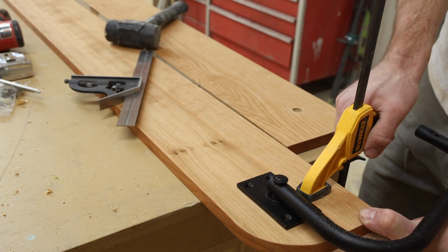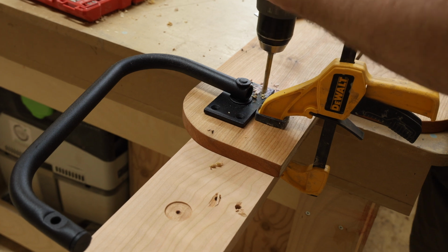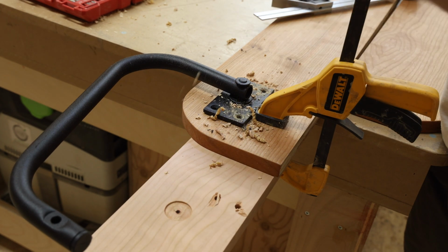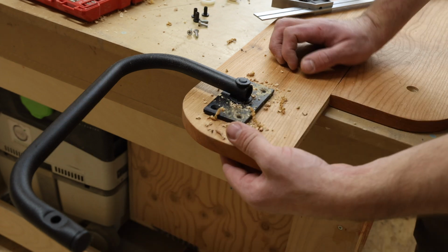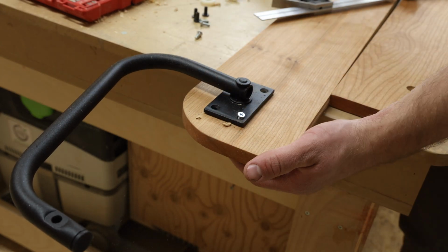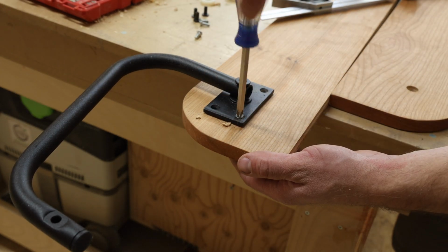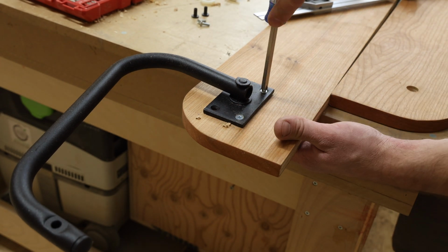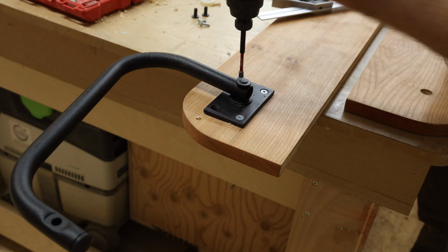And then same thing, clamping a scrap piece of wood on there and drilling some 1/4 inch holes for the T-nuts. Those 2 bottom ones get the T-nuts with the screws, and then the top holes get wood screws that go right into that plywood.